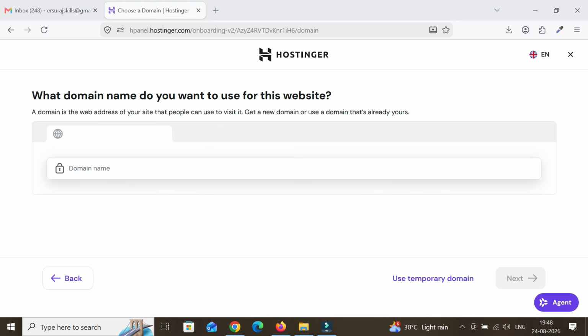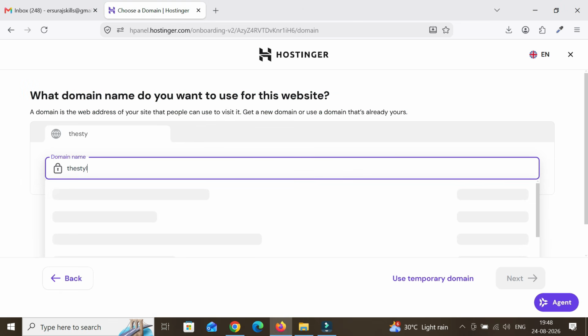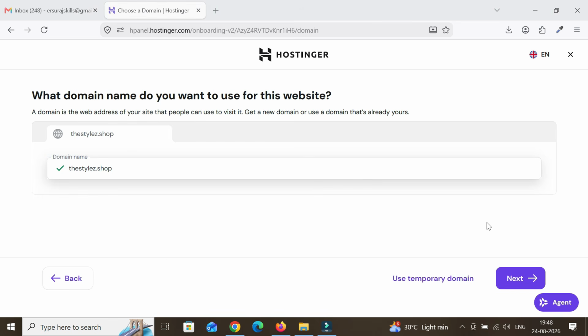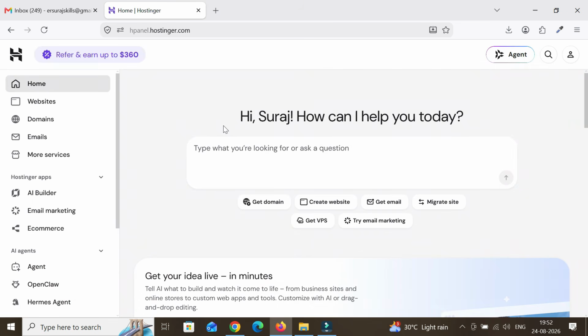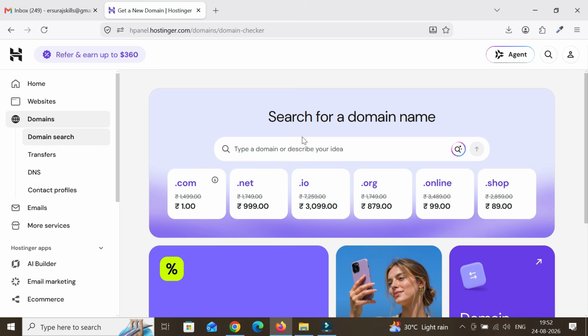Okay, so here on the next page you will be able to claim your one free domain. So you need to simply type the domain you want, and after that you will be able to claim it. Okay, so let me simply type the domain I want for this hosting plan. I'm selecting the styles.shop. Okay, and after selecting your domain name, you will land on the dashboard of the hostinger.